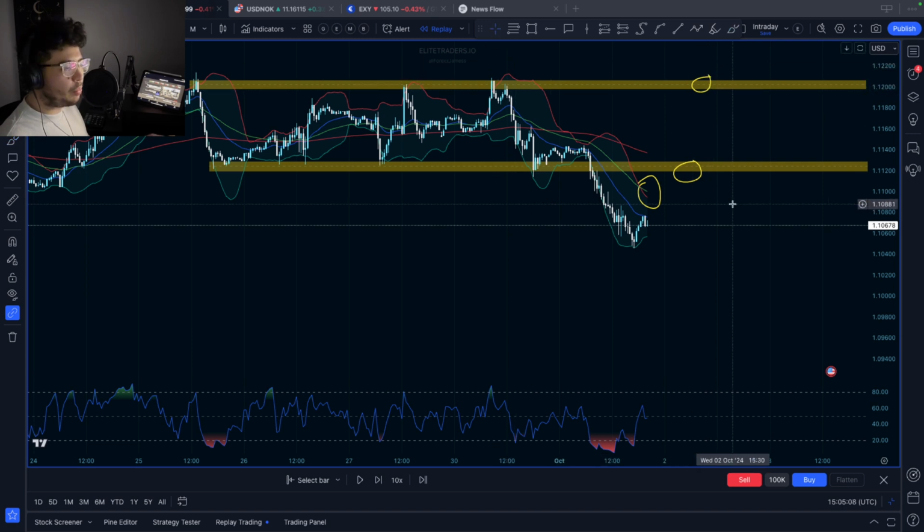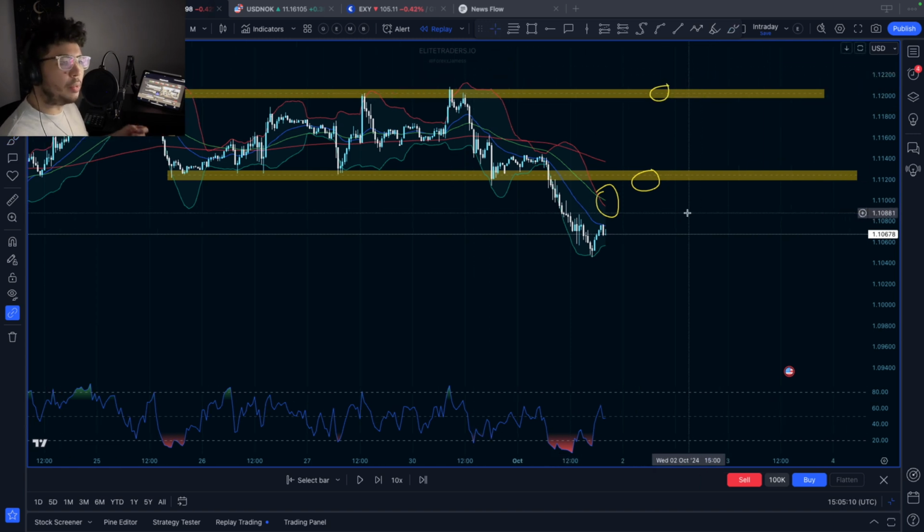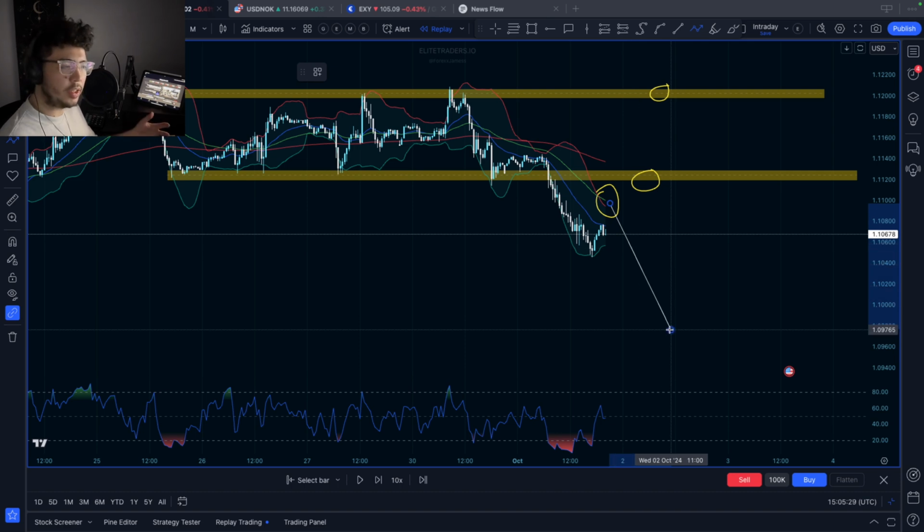Now, keep in mind, when we're DCAing, we actually want the market to go against us for the first 1 to 2 entries. And that gives us that sort of position building opportunity to then build up our position, and then when we have that move that we are expecting to have, that's when we start making our profits. Whereas if we enter, let's say we entered here for example, and the market just dumps, that's good, we've made money, but we missed out on a lot more of the potential money we could have made because the market didn't give us any more opportunities to get in.